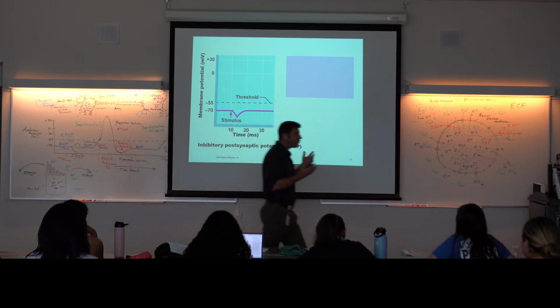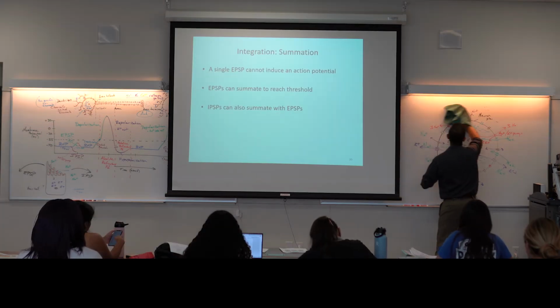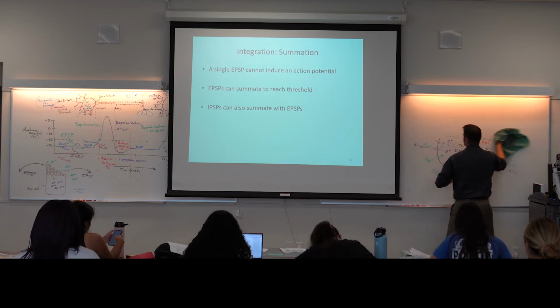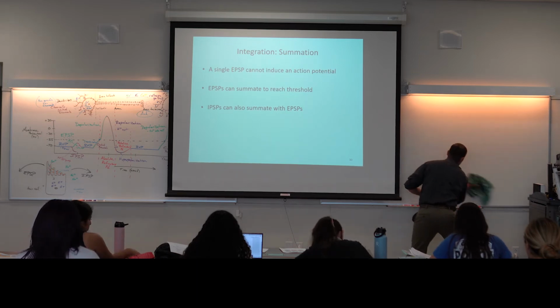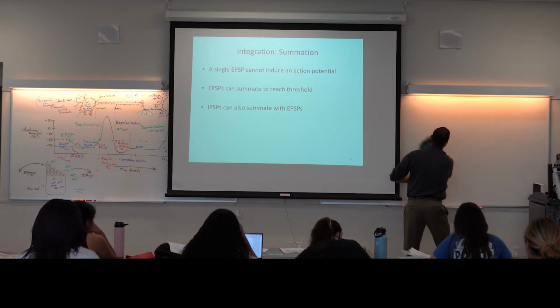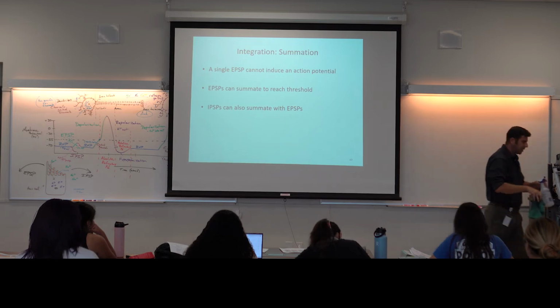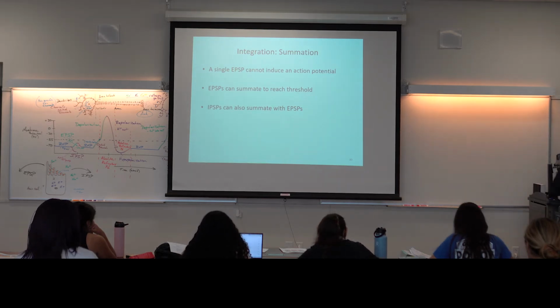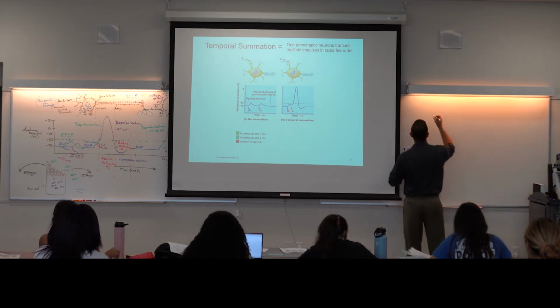I feel like we're being really redundant there, but hopefully if we hear it enough, it will kind of start to settle in there. There are two types of summation that we need to be able to distinguish. It's not a huge part, but since we're talking about neurons talking to one another, there's two types of summation that we can point to. One type of summation looks like this. It's called temporal summation.